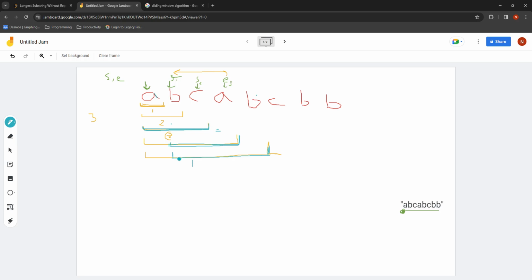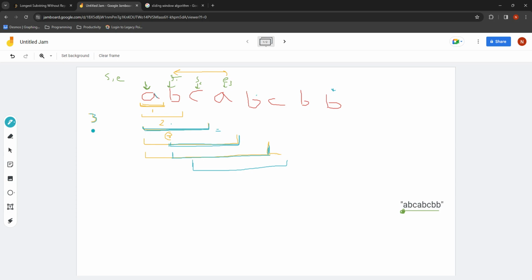Yeah, so the next iteration, of course, we will be having this here, right? So it's gonna be CABC, so again it's not valid, etc. So we're gonna repeat this process, right, until of course we reach the end of the array. Then we know we have finished iterating it, and then we should have found our longest substring.